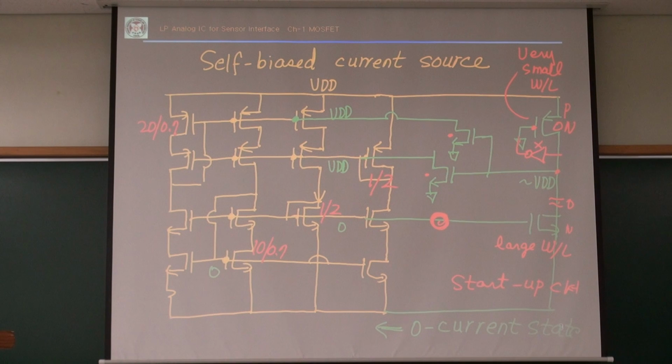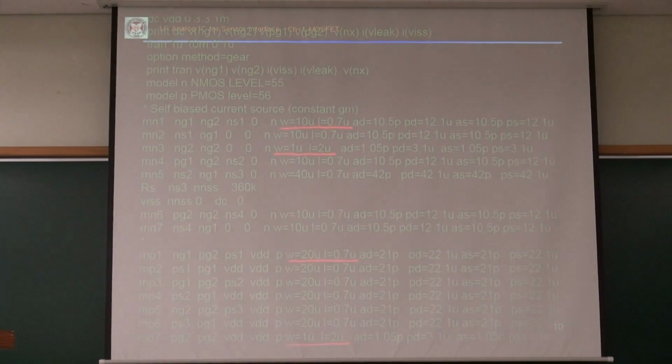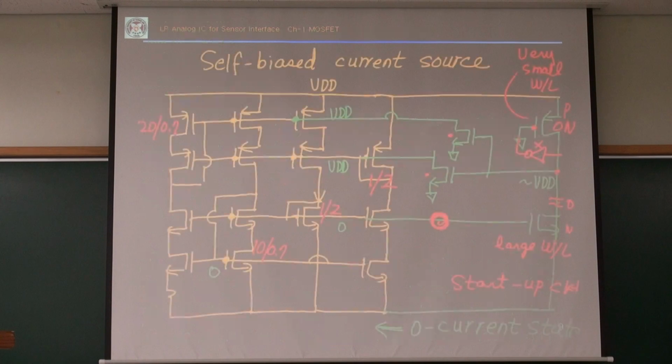Let's see, how about that size? That size is 40, right? This is 40, right? This is 360K. So in the previous case, this is 40 by 0.7, this is 360K, okay? All others are the same. So I use the small transistor to guarantee enough voltage drop to operate those transistors in saturation, okay? So you need to adjust this W over L size to get some voltage headroom, okay?